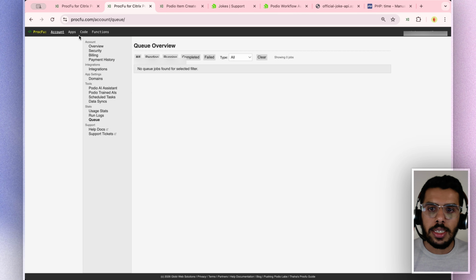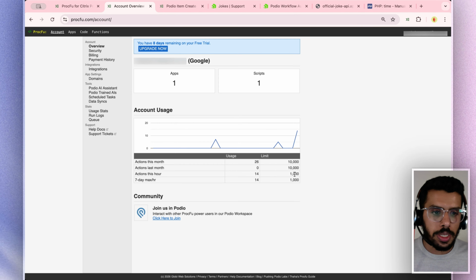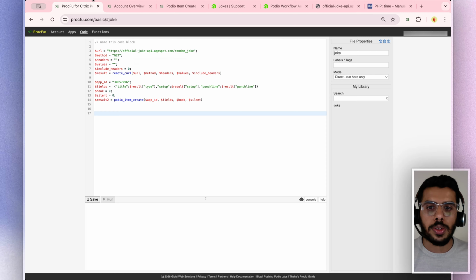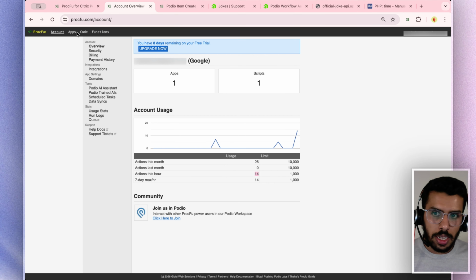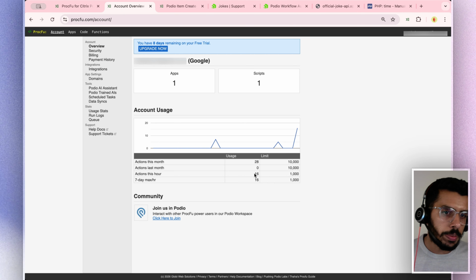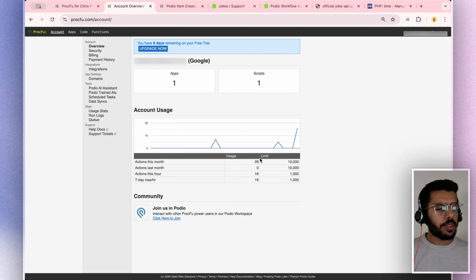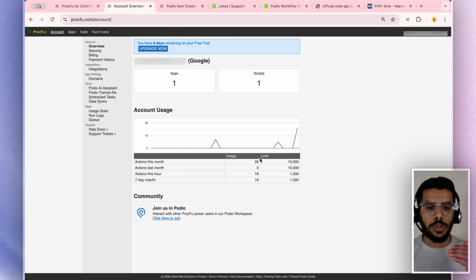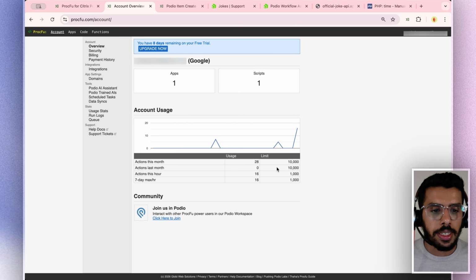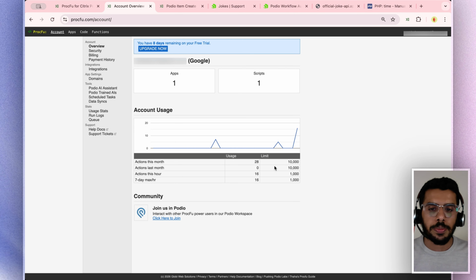So you can see that my overall count now is 14 in this hour. If I were to run this once, it's going to be 16. And I'm going to refresh it. It became 16. This is an approximate. We try to be as accurate as possible, but this is not a 100% number, but you get an idea of how much consumption has happened.